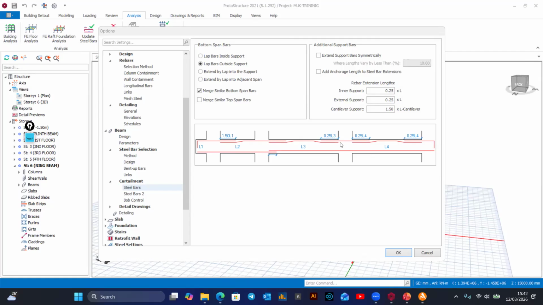If they are different, 16 and 20, they are going to be split. So this first option here helps us in making sure that if the bar is of the same type and it's continuous, it should be merged, it should be 1 bar. This option, you mark it. Also this option, you mark it.